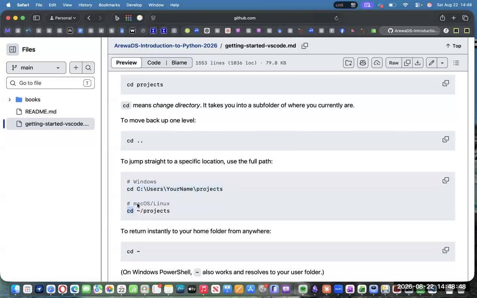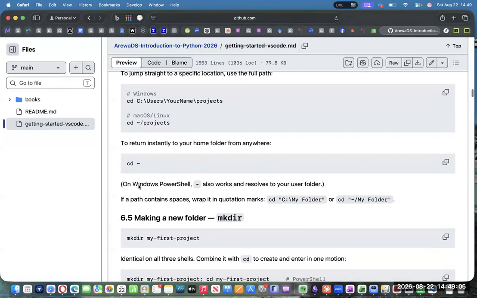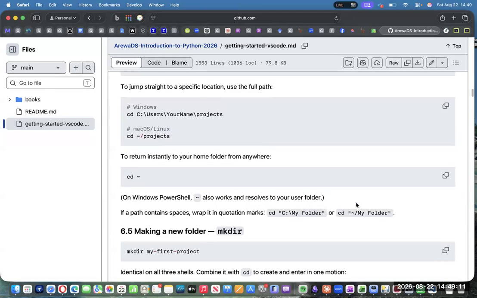But in macOS and Linux, we can put the tilde and then write the name of the folder, and it will take us directly to that specific location in the home directory. On Windows PowerShell, this also works and resolves to your user folder. Anyway, just to let you know about this, you can check more about that.